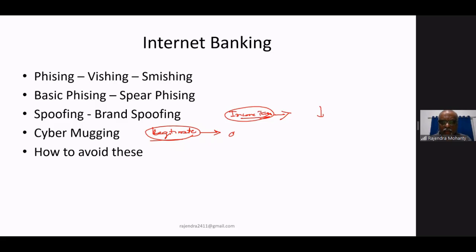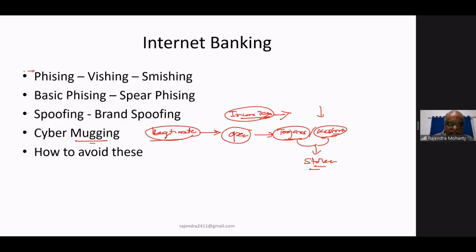So you will open that mail or link, and it will automatically start installing things called Trojans or keystroke loggers on your mobile, computer or laptop. These are two types of viruses. They will be automatically installed so that the sensitive information on your computer or laptop can be stolen by them. This is called cyber mugging.